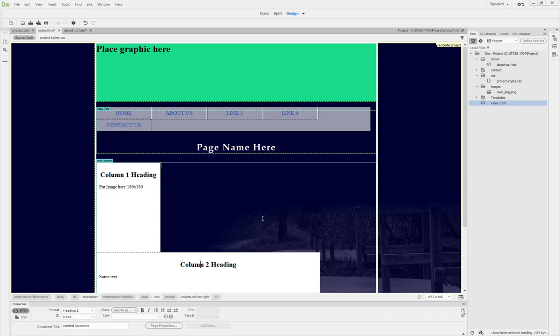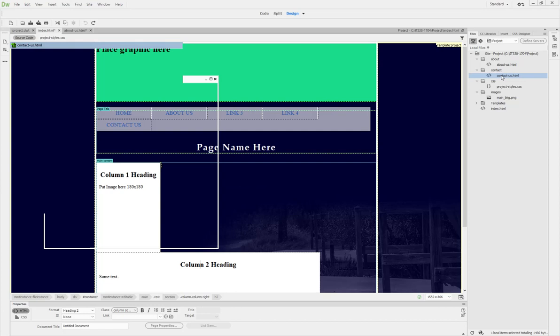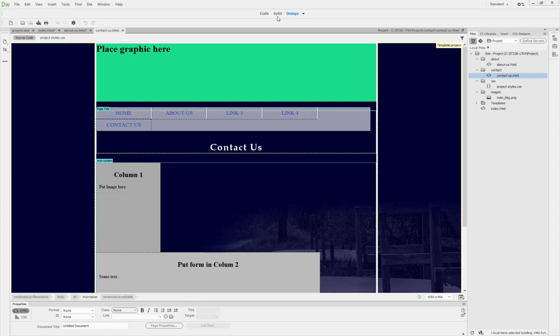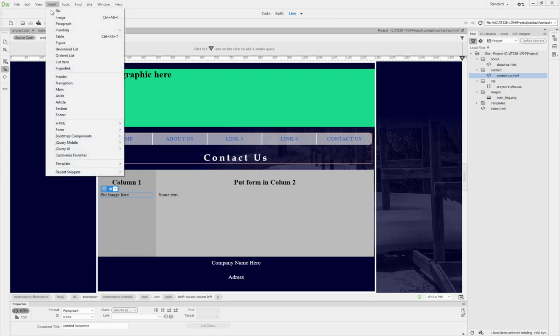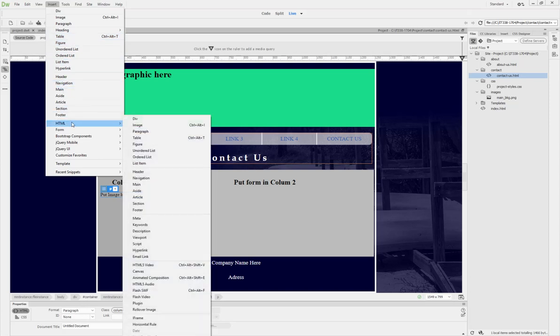The Contact Us page is going to be an actual form. So let's open up the Contact Us page. And you can see, let's go into Live. So what you're going to need to do is insert a form here. You should know how to do that. Simply insert an HTML form. You can use the code from the chapter in the book that has you do that.